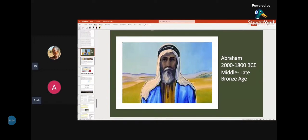So Abraham wasn't even there yet, but when he gets there, scholars usually place him in the late 2000s BC. Some people are generous, they give him 24, they give him 22, they give him 23. He's usually around these time periods. And when you're looking outside of the biblical text, he could have been as late as the 16th, 17th century. And this story kind of ends. Some people believe the story matches up with Abimelech, but that's a different story.